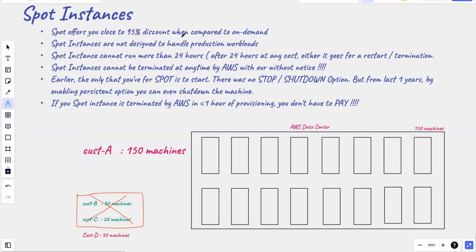Okay, but in the last year, Amazon updated this option. You can still shut down the machine. But in certain interviews, if some interviewer doesn't know this option and still thinks that you cannot shut down the machine, he would expect you to say you cannot shut down the machine. But in case you encounter that, just tell them that till last year, till 2021, you could not shut down the machine, but from the last 1.5 years, Amazon has updated that option. You can even shut down the machine. That should be your answer.